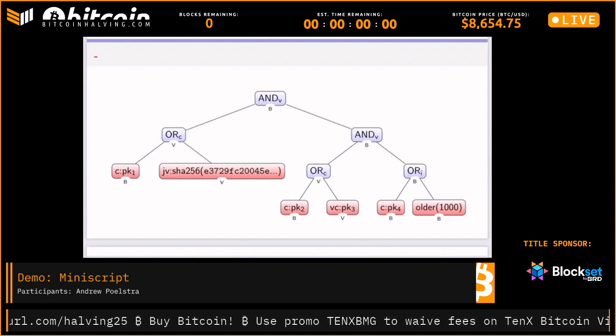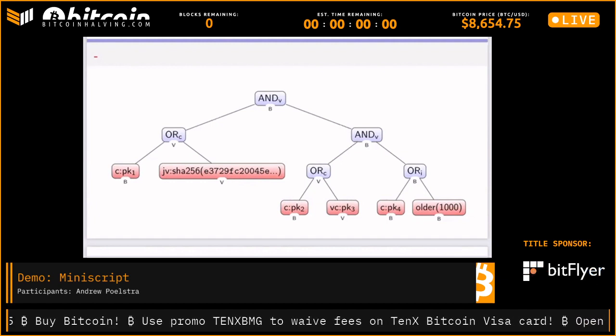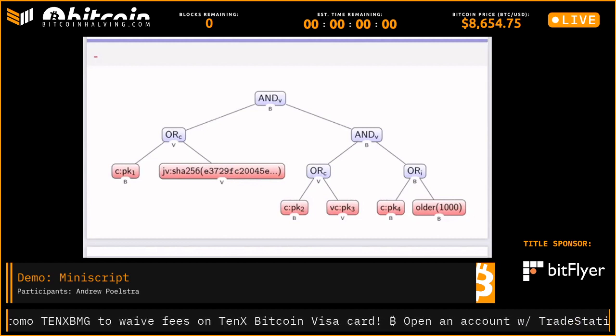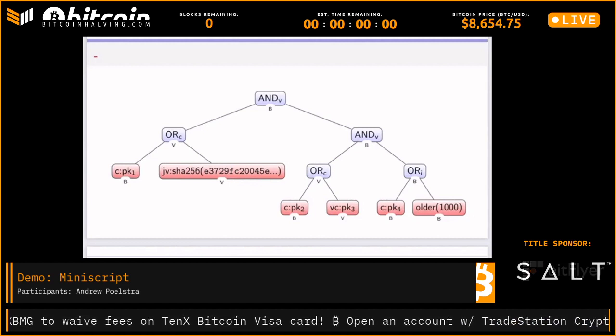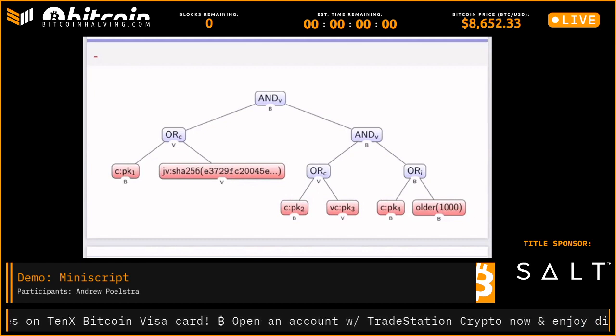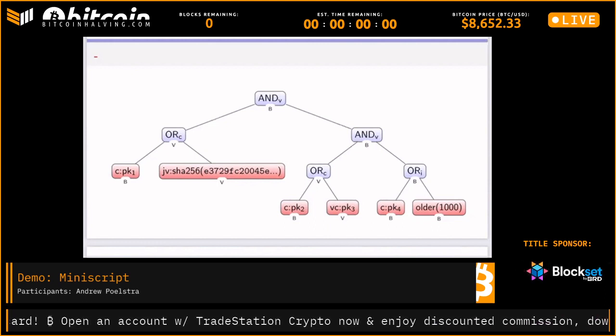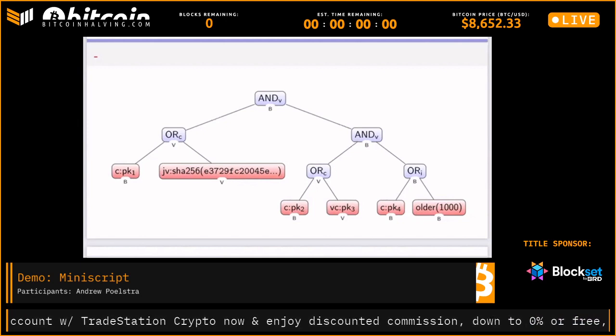So if you could represent script in this way, and I'm telling you with Miniscript you can, then as a wallet developer, if you're worried about how to guarantee that coins can only be spent under the conditions you want, and that they can be spent under all the conditions you want, this suddenly becomes a very easy question to answer in a very general way. No matter what policy your user wants to build out of ANDs and ORs and thresholds and signature checks and time locks and so forth, they're able to construct something like this.